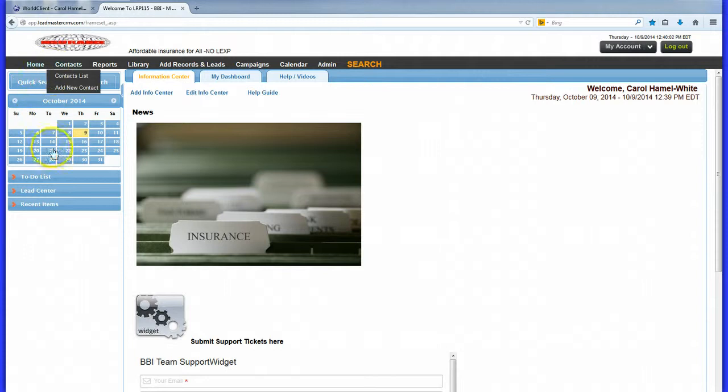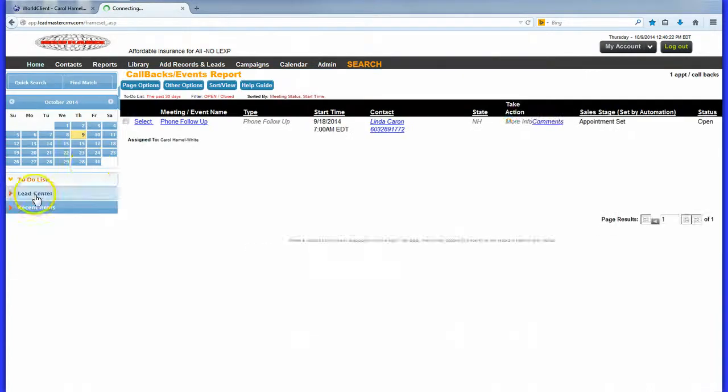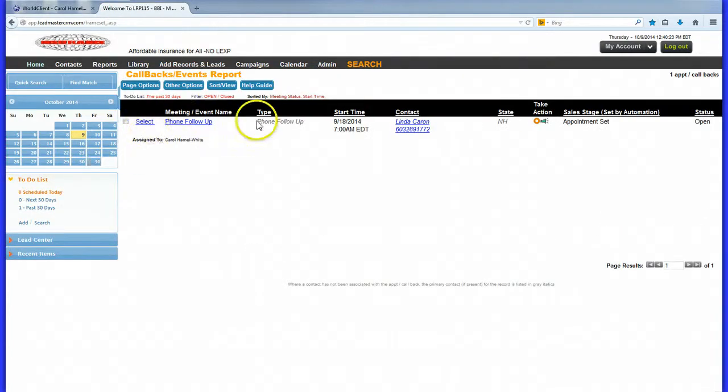So here we have what we call our blue menu, and the blue menu gives you your to-do list. And as you make appointments or set reminders for yourself related to records, those appointments and reminders populate out here, and you can manage your own to-do list by accomplishing the task and then clicking it off and saying mark it as complete or delete it.